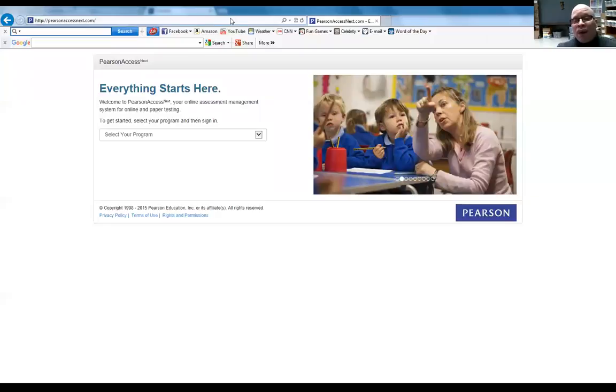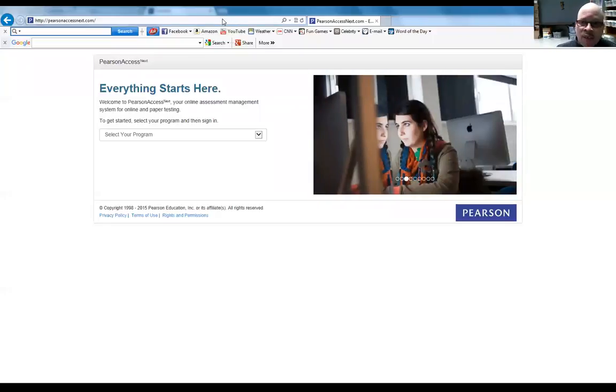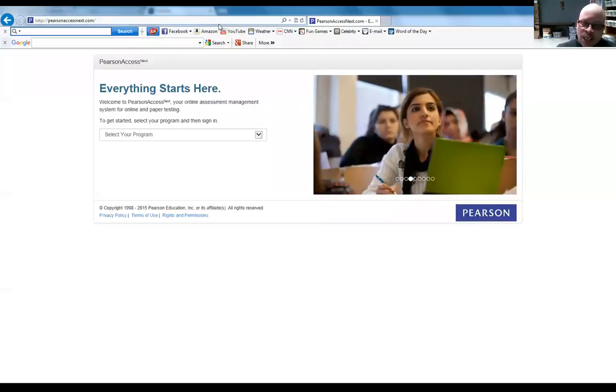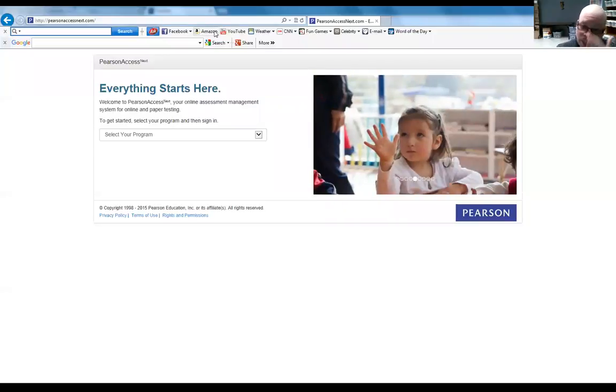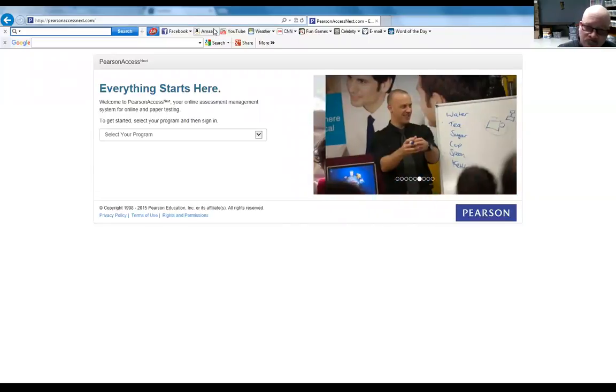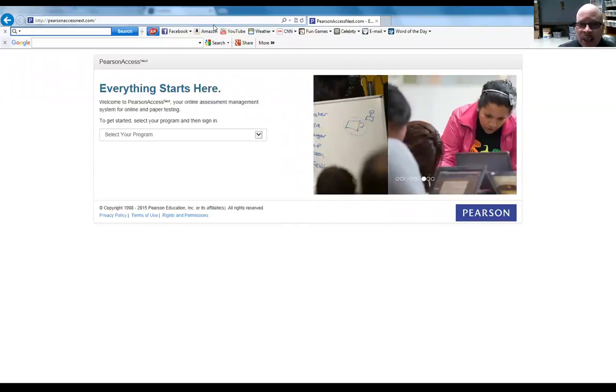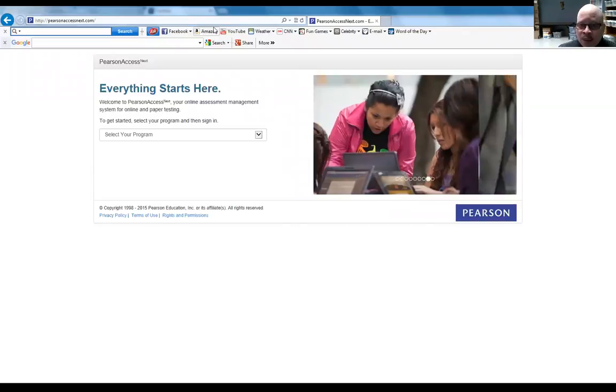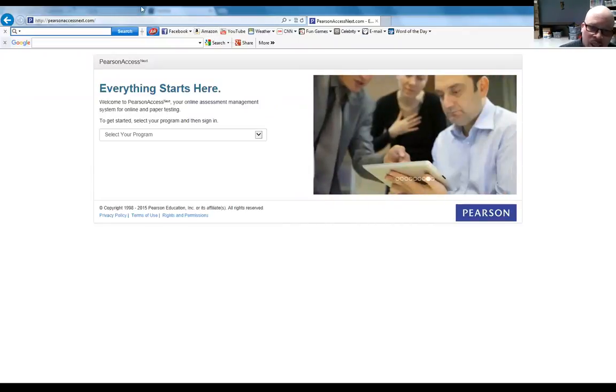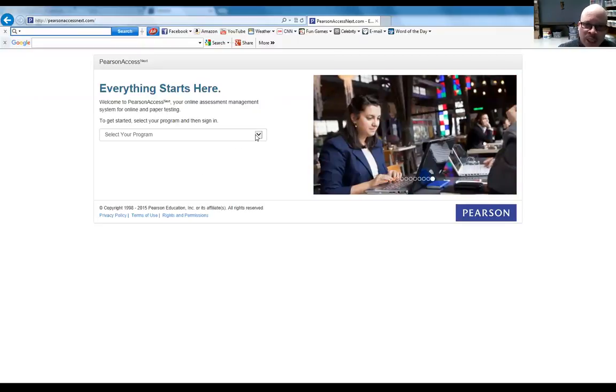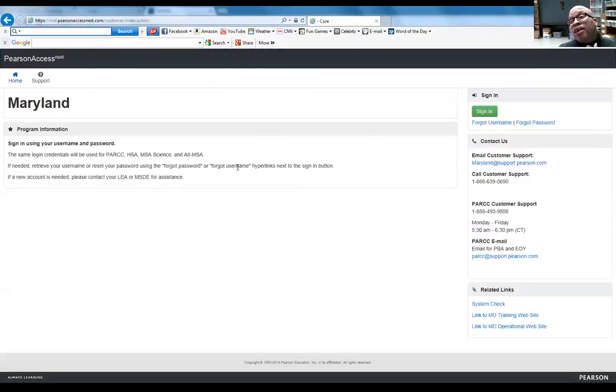Now it's your view. You are the examiner, and Pearson has sent examiners their username and passwords to access the actual administration. I haven't sent it to everybody. Those who are chosen as examiners and proctors have received it for the HSA, but most of you will be getting it for the PARCC that's to come. The PARCC and the HSA have the same platform, so what I'm showing you for HSA is identical to PARCC in terms of how to monitor it and how to find the test.